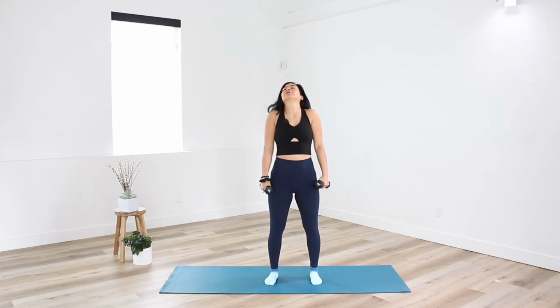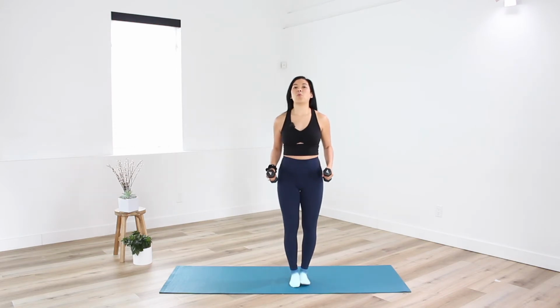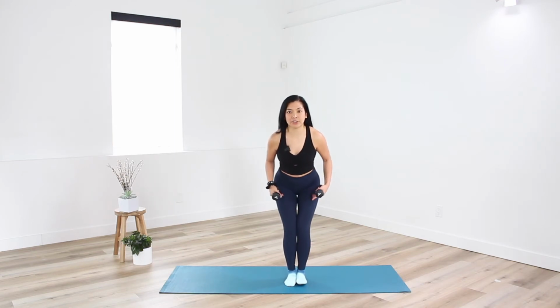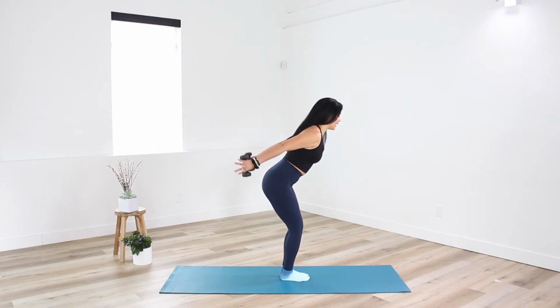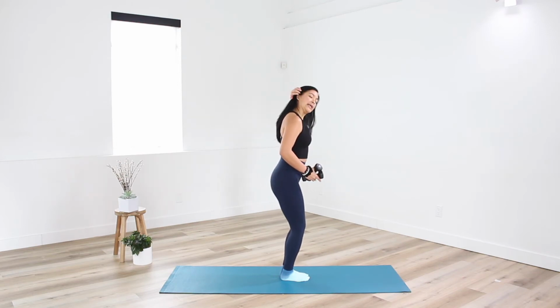Well done. Roll those shoulders up to the ears and down. So right now, from the chest up, you should really feel the barre burn. We're gonna walk the feet together this time. Come down nice and low into a bent plie position. Elbows stay high. We're gonna extend the elbows back and in. So again, I want you to keep the core nice and tight here.